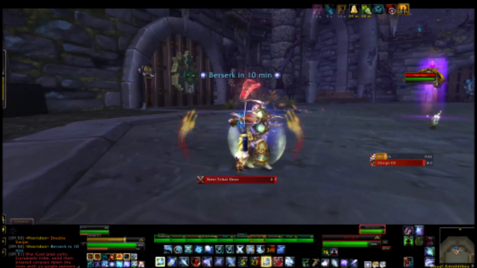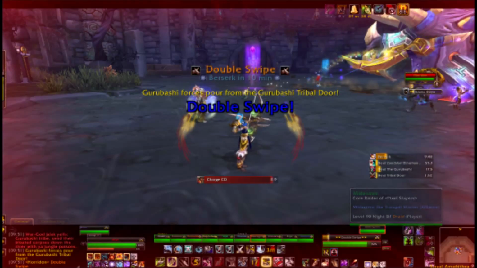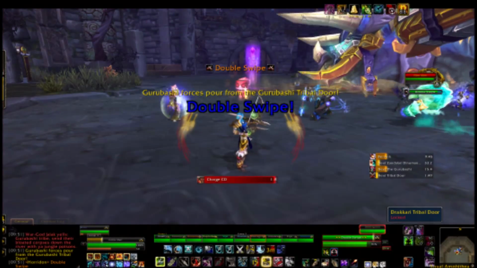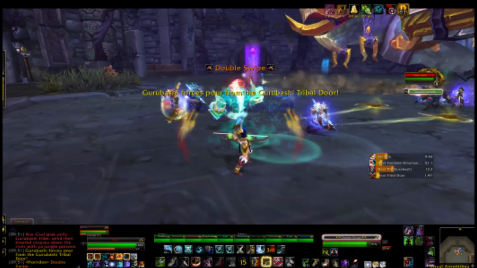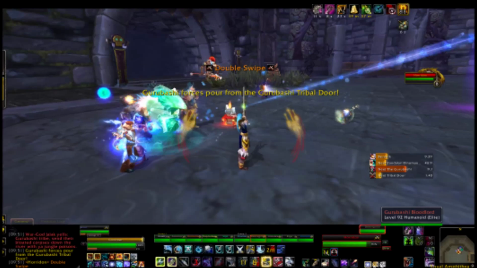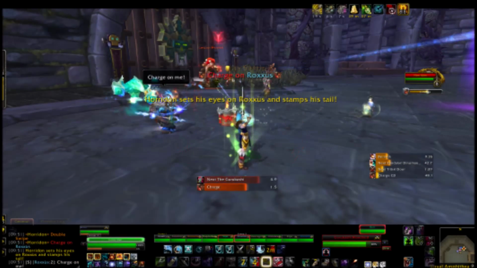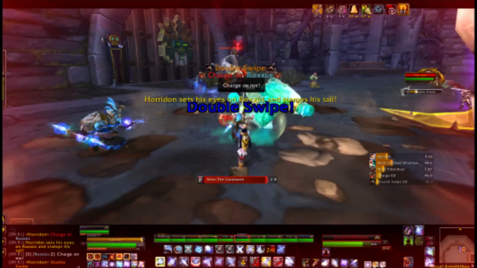Let's talk Horridon himself. He's active the entire time and he can be a pain. He'll charge a random player. He's slow, so when you get the message he's charging you, move away as to take no damage. After the charge, he'll do a double swipe, doing a huge cleave from his head and his tail. Dust clouds are raised where the cleave is going to hit, so make sure to move out.